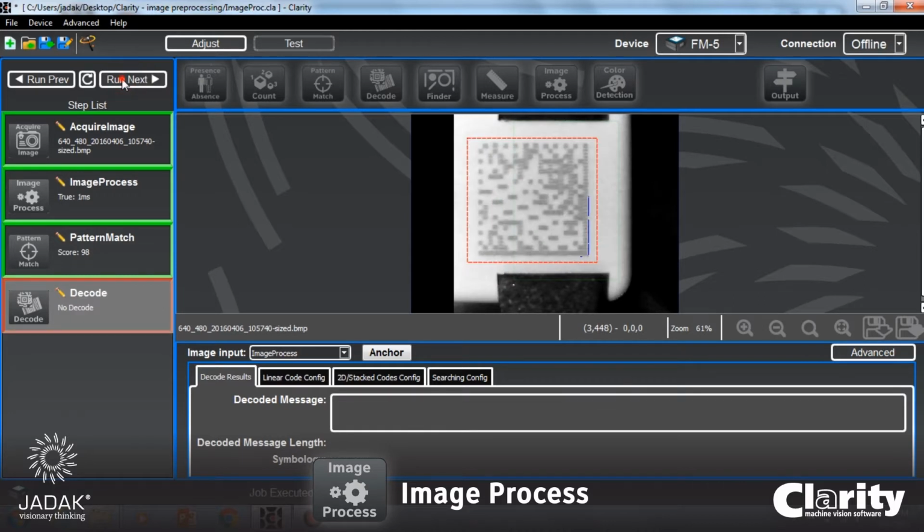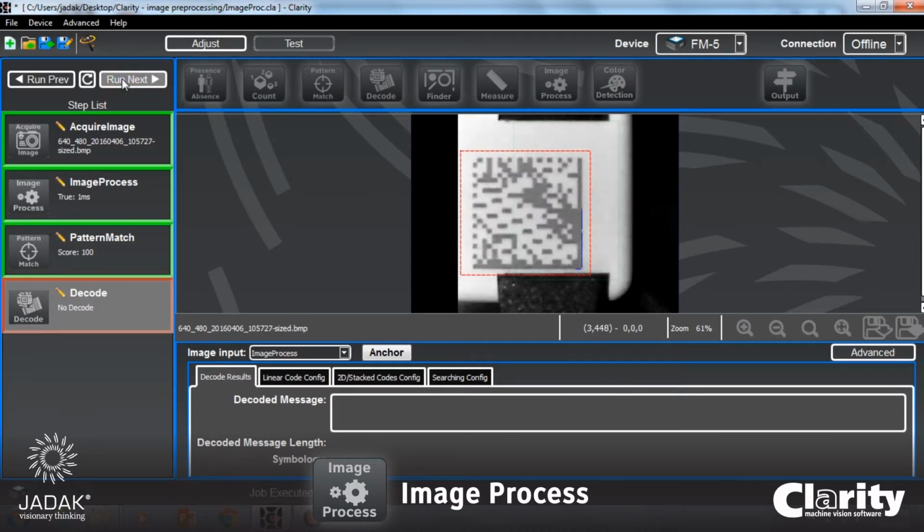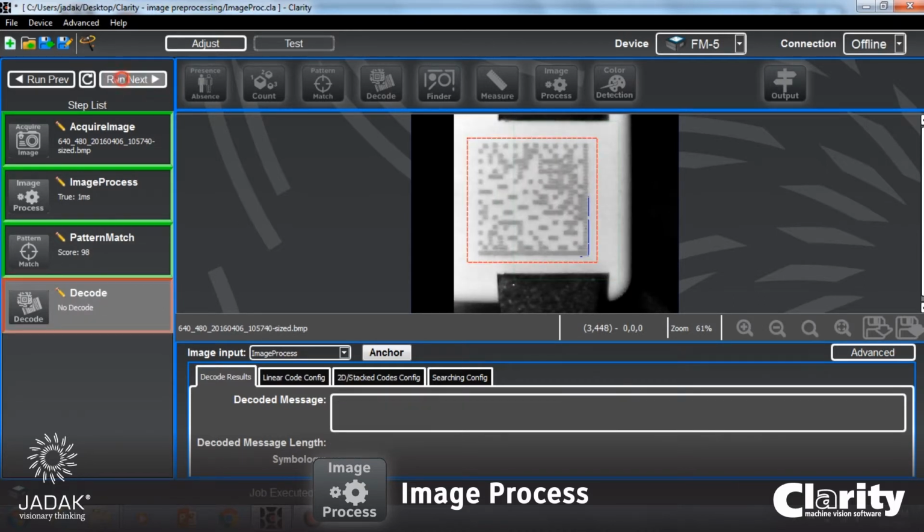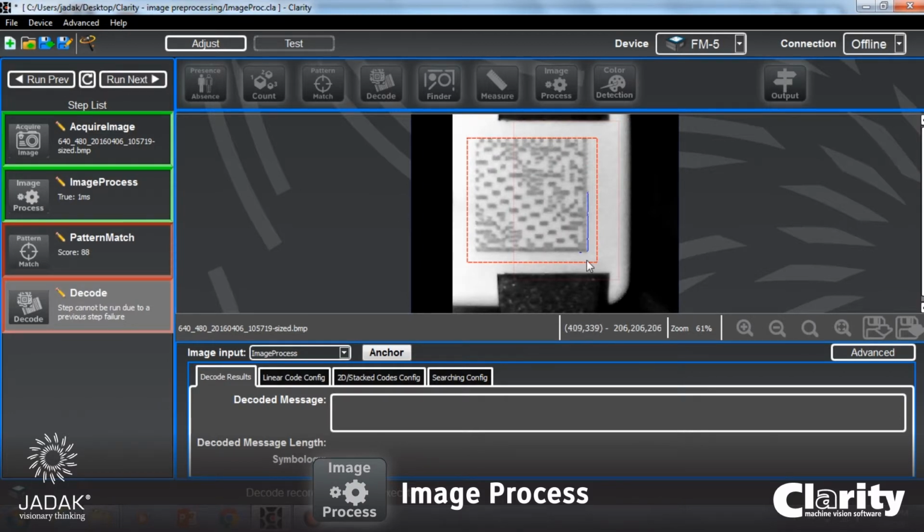Now as I roll through the images, you can see the decode box somewhat follows the pattern match, but again, sometimes the pattern match is not in exactly the right place compared to the decode box. There may be something we can do to improve the pattern match processing.